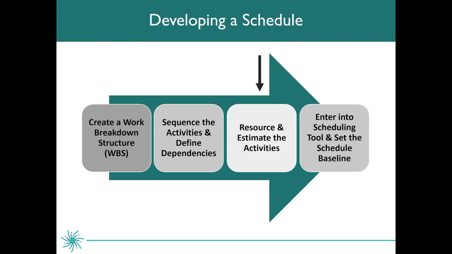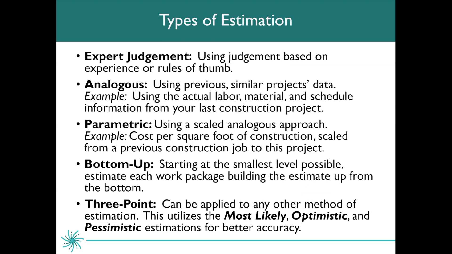Once you have the sequence of your activities and dependencies defined, the next step focuses on resourcing and estimating the activities. Estimating consists of two things: estimating costs and coming up with durations. Expert judgment is always a great way — talking to subject matter experts to get their opinion on how long a specific task is going to take, whether there are materials associated with it and how much they cost, and what types of skills you'll need for human resources so you can align them with the work that has to be done.